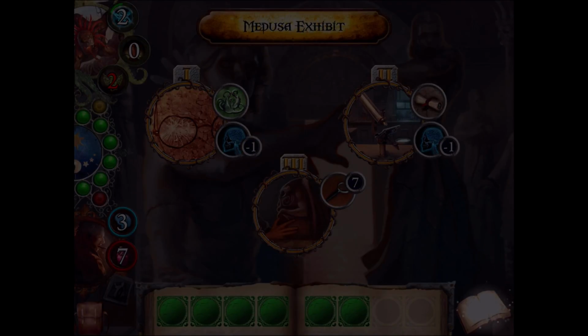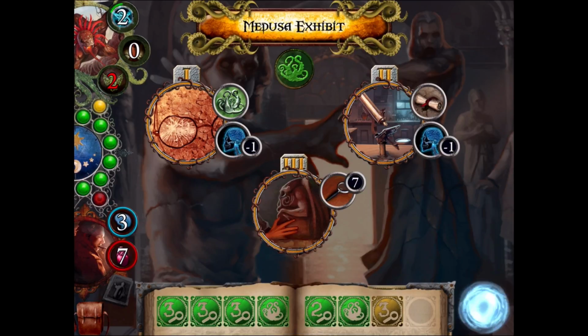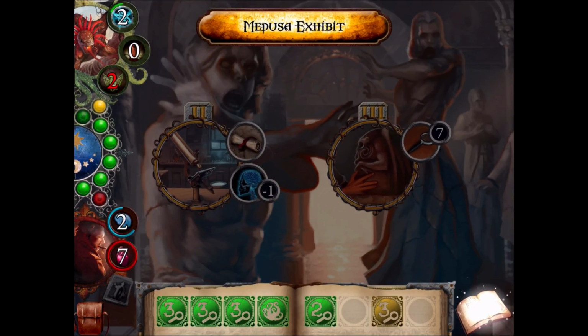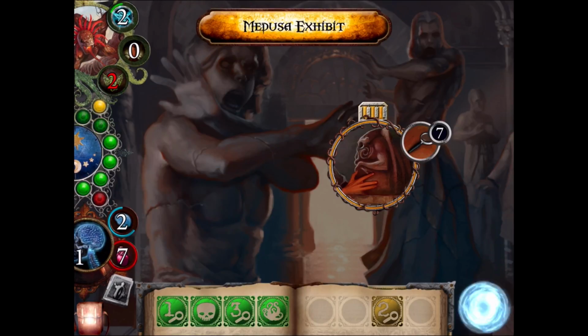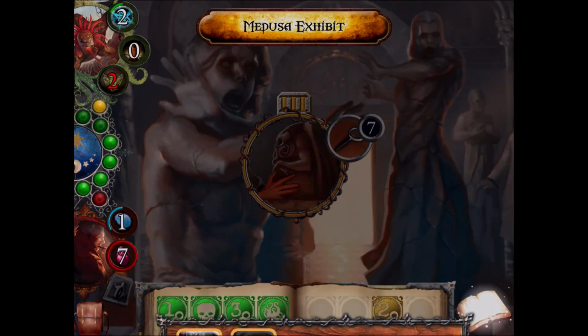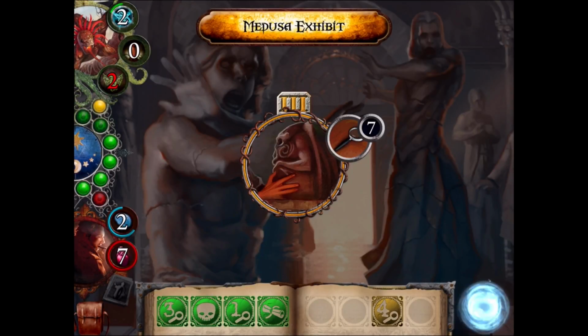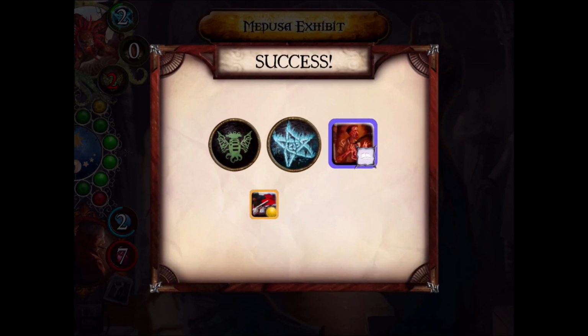Alright, let's spend the 45 automatic. Yes, I know. Terror is scary. Let's do that. It hurts me bad. We have a scroll. And now I'm going to use the whiskey to gain +1 sanity. And perfect! That's exactly what I needed. Medusa exhibit nailed. Summon another monster. Got another Elder Sign.